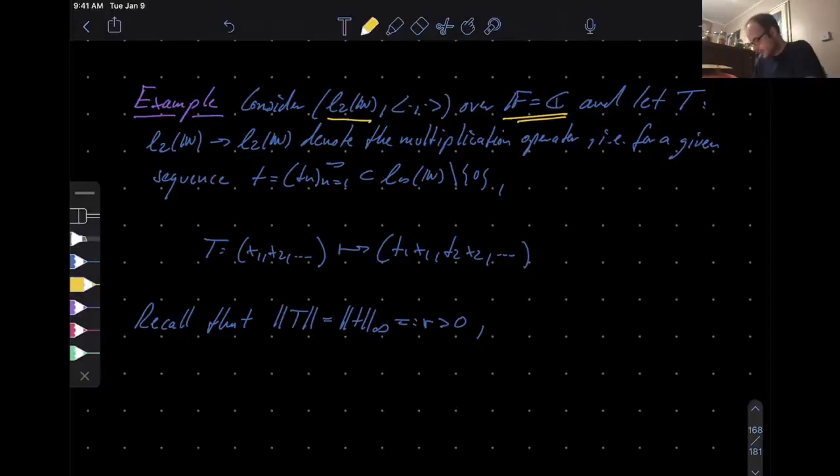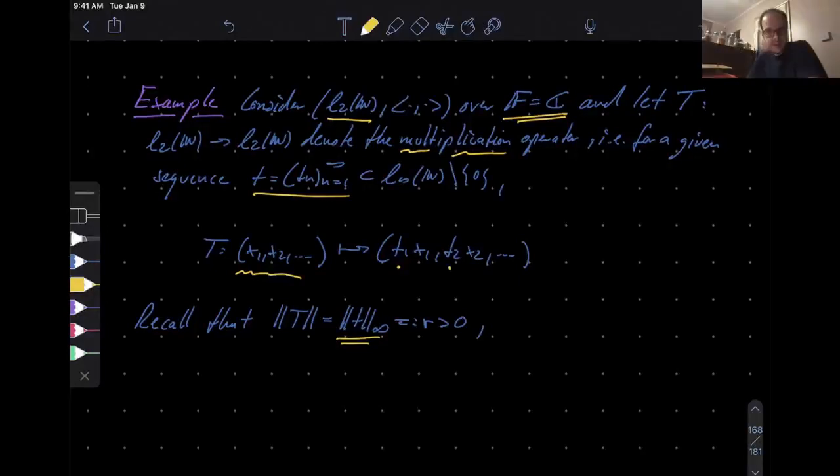And the operator we're interested in is an old familiar one, namely the multiplication operator. That guy we got to know in the very first week of this module. Just to remind you, for a given bounded sequence t, what the operator capital T does is it takes a sequence and multiplies each entry with the corresponding entry in the sequence small t. We know it's linear, a bounded operator, and we computed the operator norm. It is precisely the L infinity norm of the sequence that you multiply with.